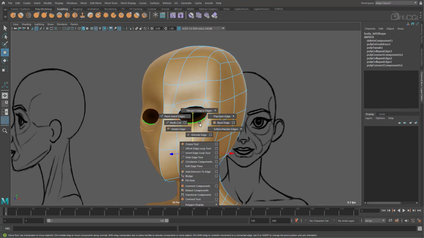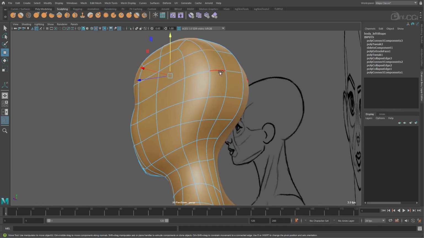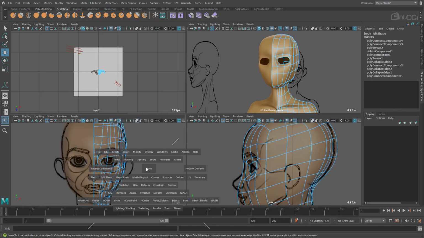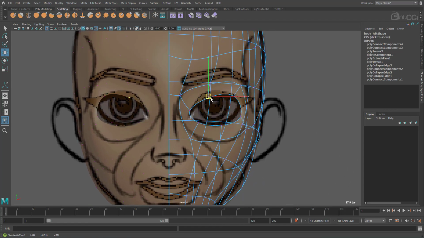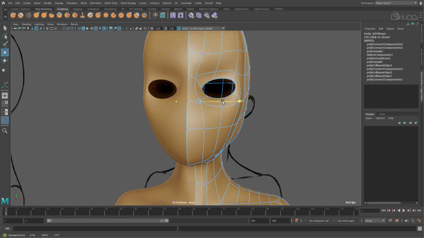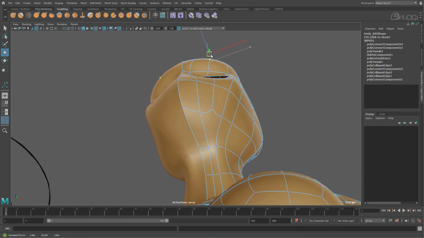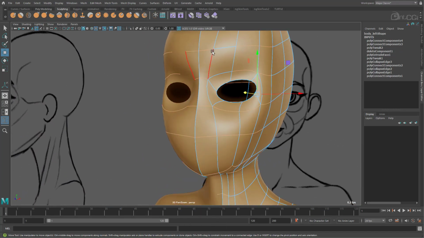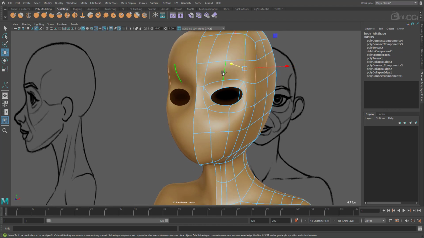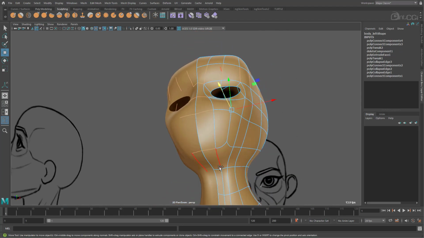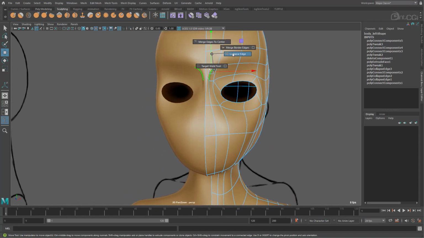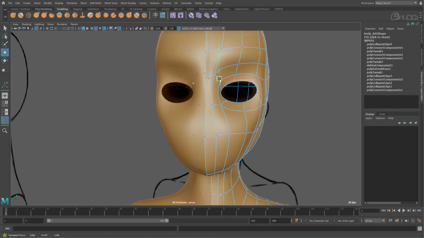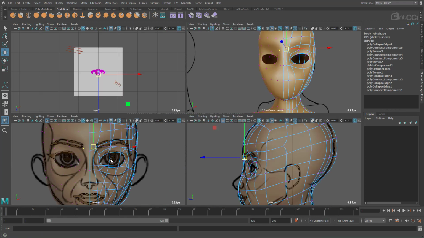Now we need another edge loop running through the eye, and we can use this to give it a little more shape. What I'm going to do now is start to work in some of the key edge loops. These will eventually follow the facial muscles, which helps to make them animate in a more natural way. So let's cut along the brow and then turn down over the bridge of her nose, and follow this under the chin. Collapse this to form a loop. So you can see that we're starting to get the shape around the eye now.